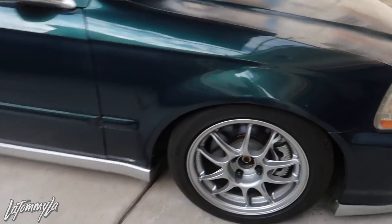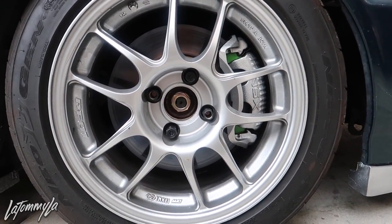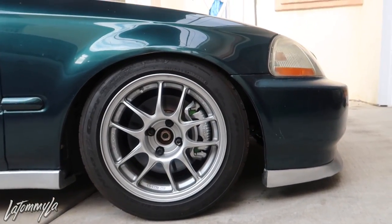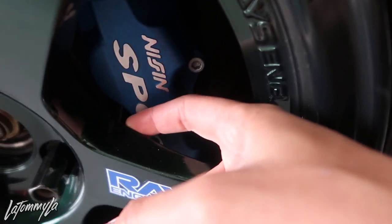Back home from a little drive to get some food with Lee. Yeah, they stop for sure - just have to break in the pads. Heads up: if you run ITR, NSX, Legend, or spoon calipers, you will need certain offset wheels due to the faces so they can clear the calipers. My RG-1s that I had - I didn't want to run them because they won't clear the calipers. But luckily these are 15x8 +35 and just the way the faces are designed, you have so much room for clearance. These other ones are 25 offset but due to the face design, they do clear the calipers. If you ever get bigger calipers, make sure your wheels fit, or you can run a spacer or proper fitting wheels. Yeah guys, keep loading and hopefully this was an easy install video for you guys to learn from. Peace out.